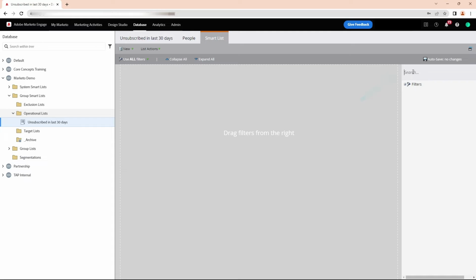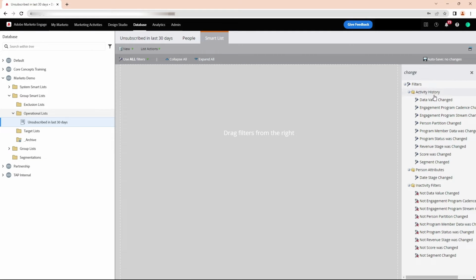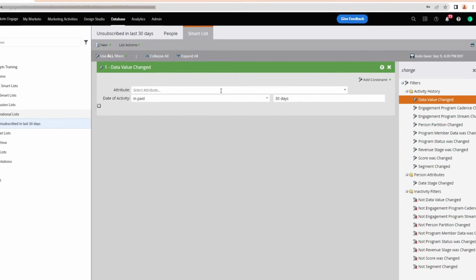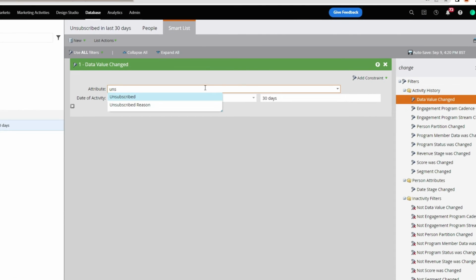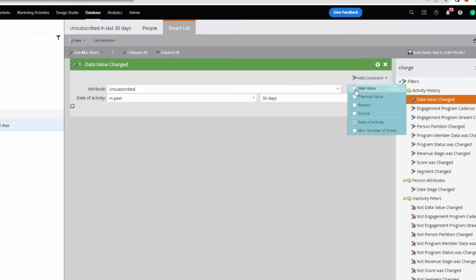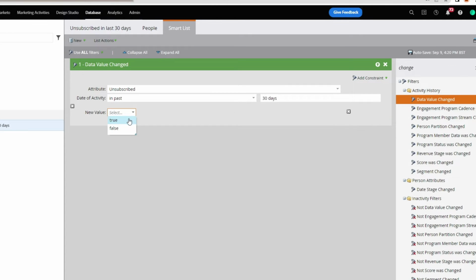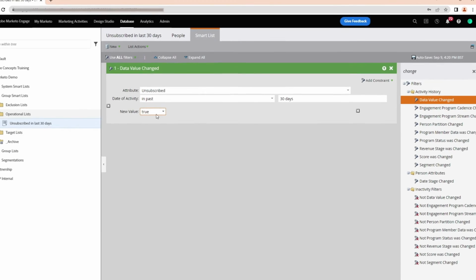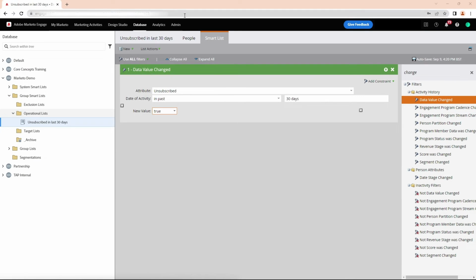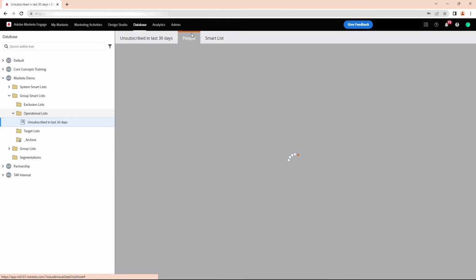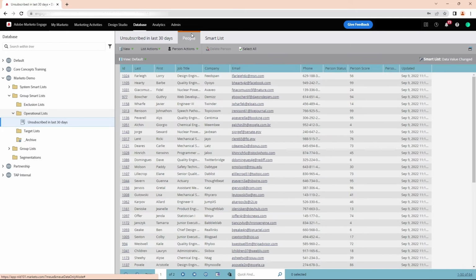And I will choose a filter, data value changed, and drag and drop that, and I will select unsubscribed, and I will have the new value as true. So that means they've gone from false to true, and the date of activity in the last 30 days, as specified in the title. So this is now pulling all the people who have unsubscribed from our marketing in our database in the last 30 days.